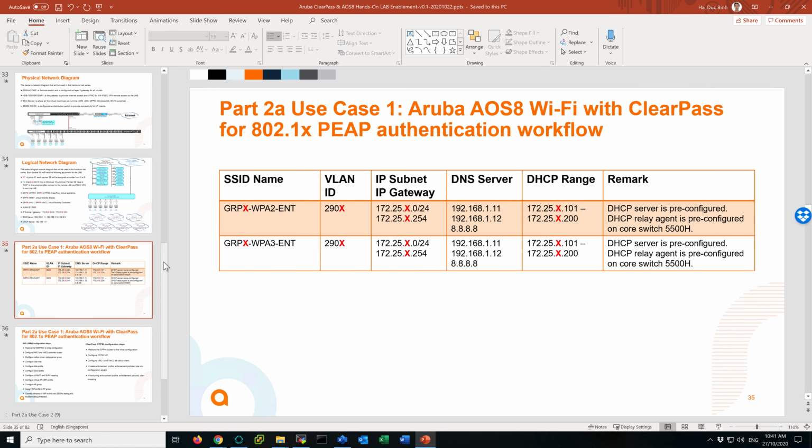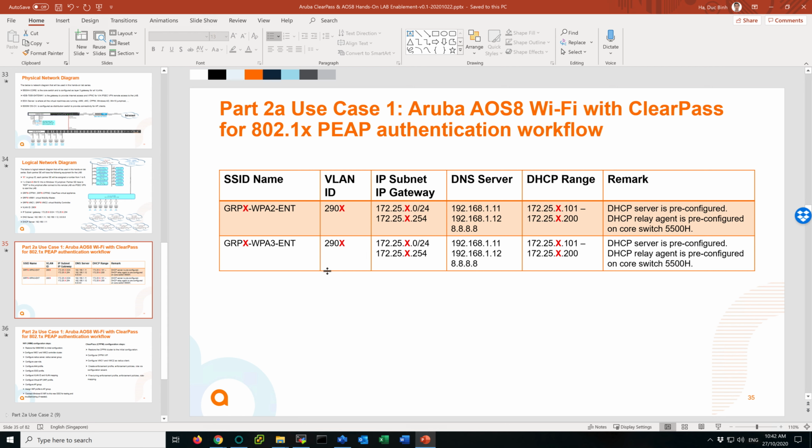For use case number 1, we will create two SSIDs. The first SSID is GRPX-WPA2-Enterprise, and the second is GRPX-WPA3-Enterprise. Remember, X is your group ID. So we will configure both WPA2 and WPA3.